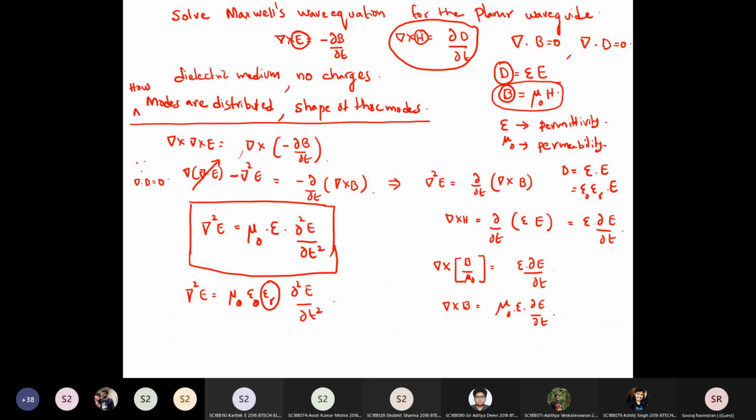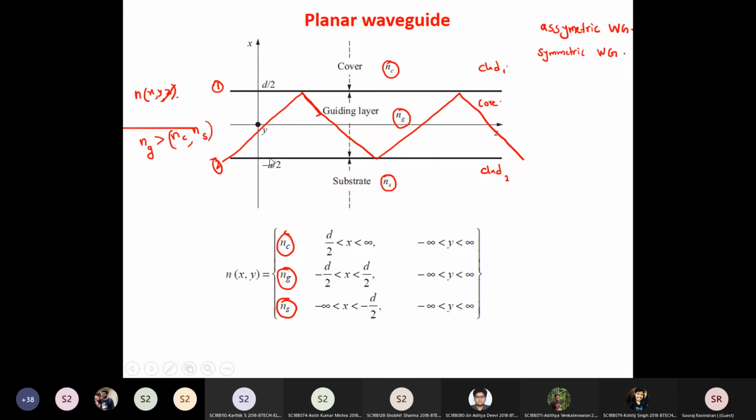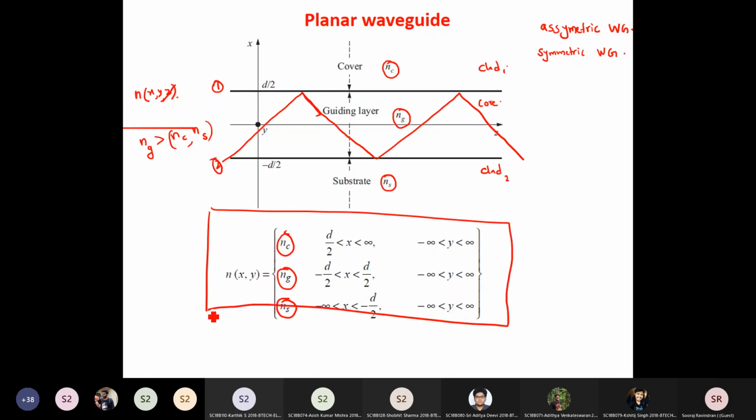We have already seen that the refractive index of the material is not a constant, rather it is spatially dependent. What is the spatial dependence? The spatial dependence is given by this particular relationship. And how do you relate the dielectric constant with the refractive index of the material? The dielectric constant epsilon r is always the square of the refractive index. This is a fundamental relationship that you all should remember. So the square of the refractive index gives you the relative dielectric constant of the material.